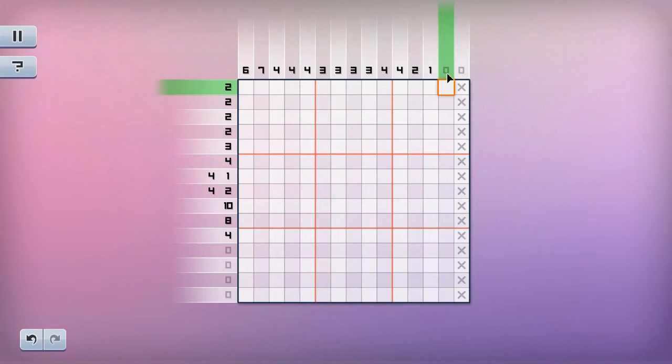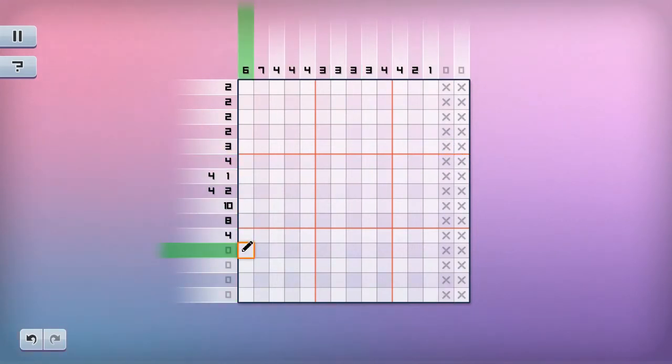Same thing goes for this column. It's a zero, so there's absolutely nothing here that needs to be colored in. And those are the columns. The same thing goes for the rows. These rows all have zero, so there's nothing there that needs to be colored in. We go ahead and put X's on all of them.